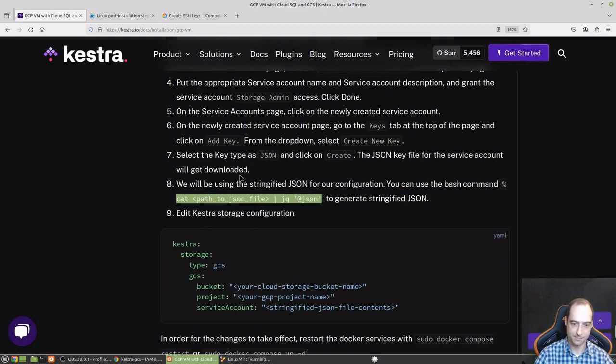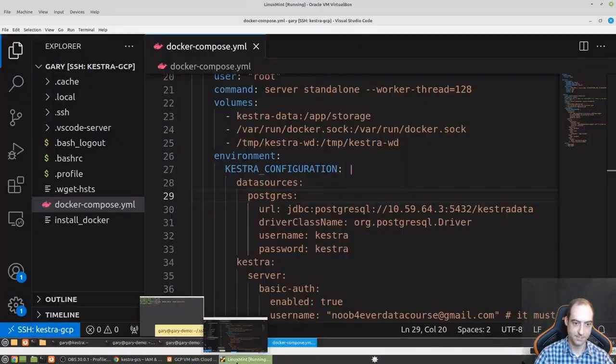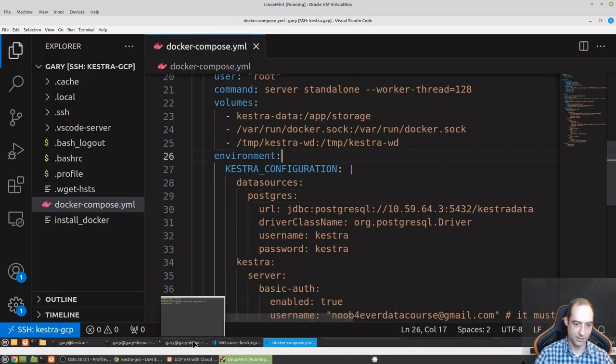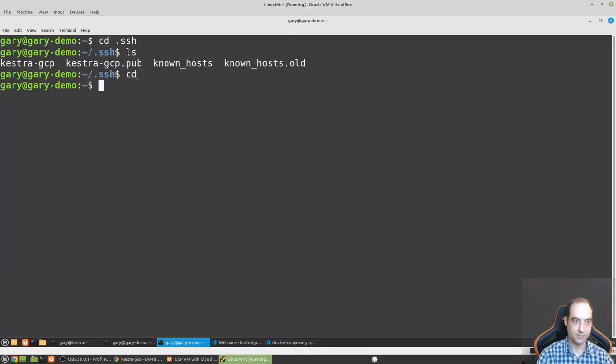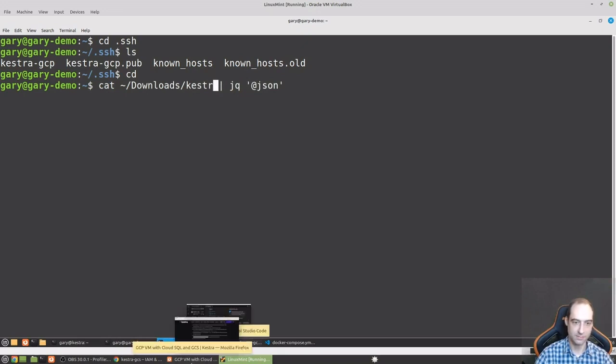Copy that. And do I have a terminal on this machine? Yes. And I'm going to Control-Shift-V. And the path to my JSON file is going to be the squiggly line for home directory, downloads, and then let's see what that key was called. Well, it should be Kestra. Oh, you know what?